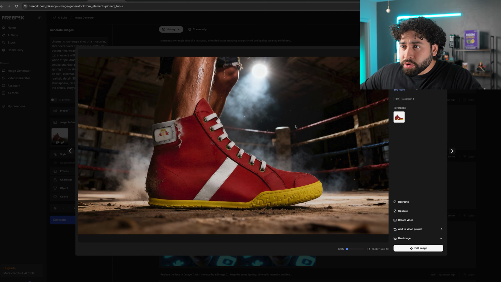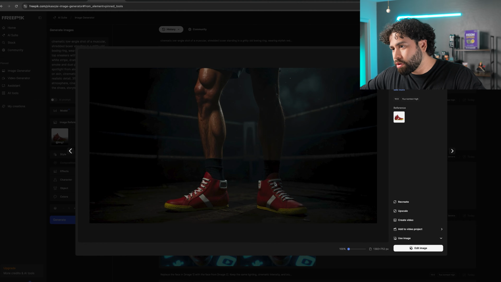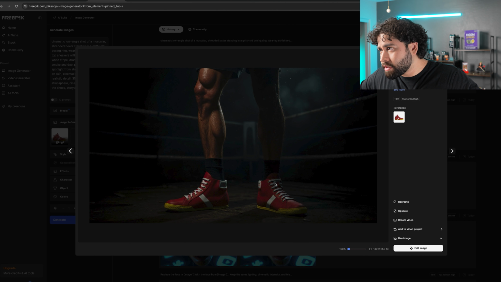Wow, that does not look good. There's like three legs behind it and it makes it look all dirty. So let's see this one. Okay, this one's a lot better. Does it look like the reference image? Okay, it looks pretty accurate. Yeah, not bad. Maybe I'll change the lighting. It's a little dark right there.